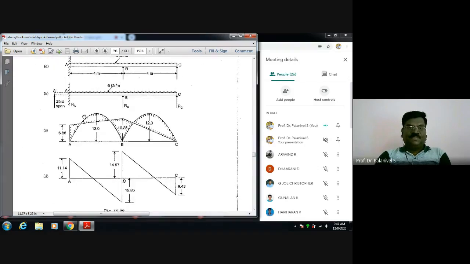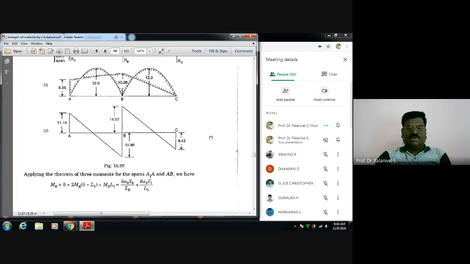In the beam, you assume a zero span here and name this as A dash or A1, whatever it is. It's not clearly shown here, but that's okay. This zero span you have considered at the left side of the fixed end. Thus, you have the beam A dash, A, B, C. It has totally 3 spans now. Next, what you have to do?